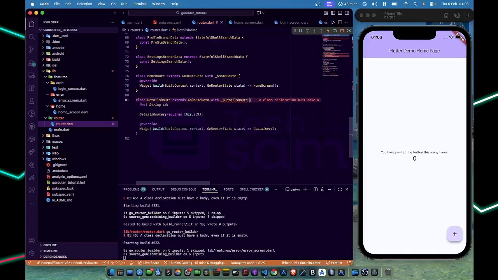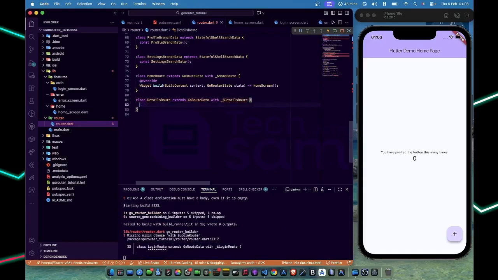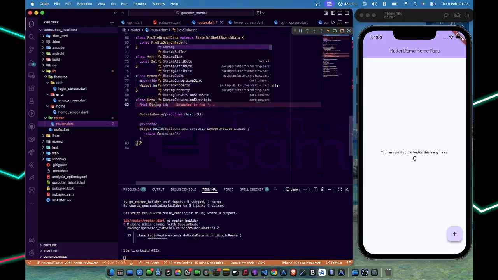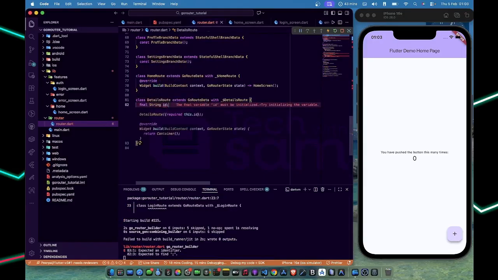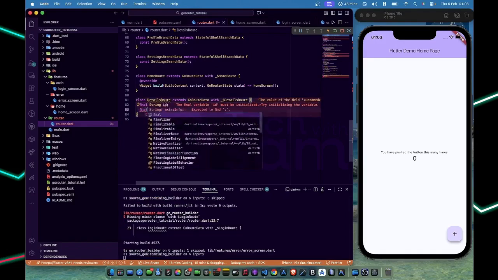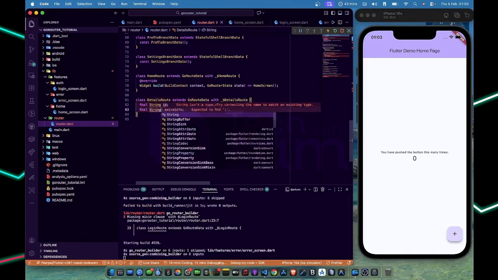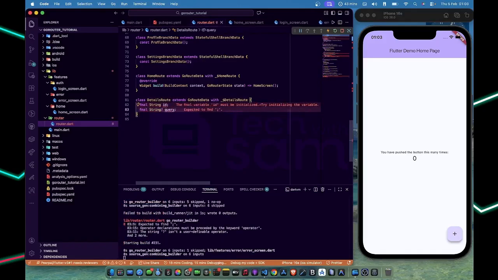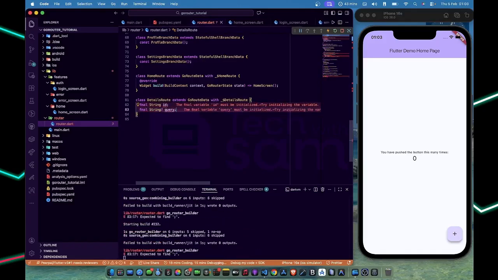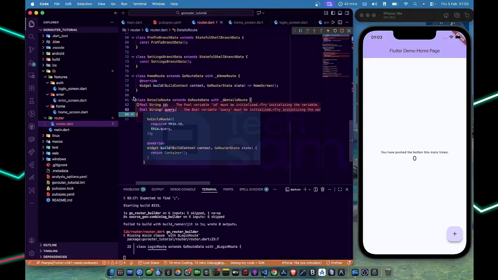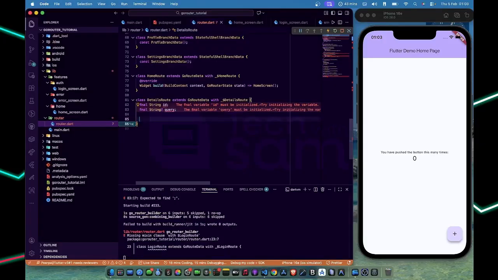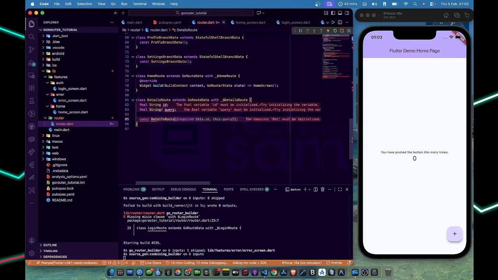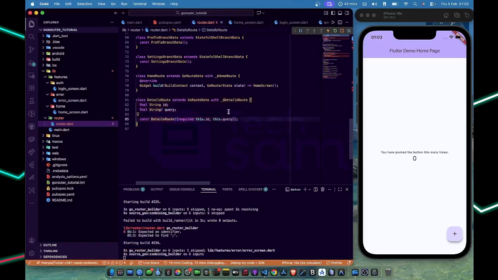Inside our DetailsRoute, just a couple of things: final String id, then let's say query. We can pass some query, the same way we used to pass data from one screen to another. We can do the same also in our GoRouter. So let's just extend the constructor. DetailsRoute, right, so this is pretty much it.